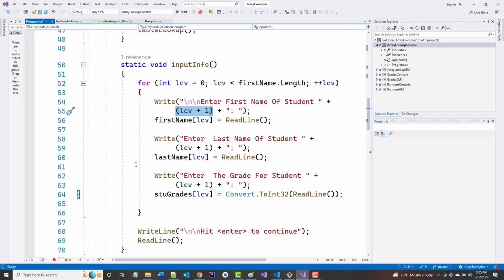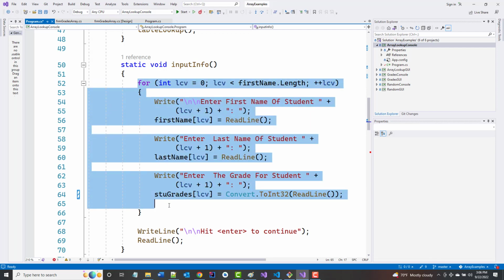There is absolutely, I'm saying this again, there is no error checking on this program. I tried to make it short and sweet. So in other words, for the grade, when you put it in there, it's going to just attempt to convert it. And if I put something non-numeric in or I leave it blank, what's going to happen? Well, it's going to break the program. So again, all this does in here is it allows me to enter the 5 names, the 5 first names, the 5 last names, and the 5 grades.